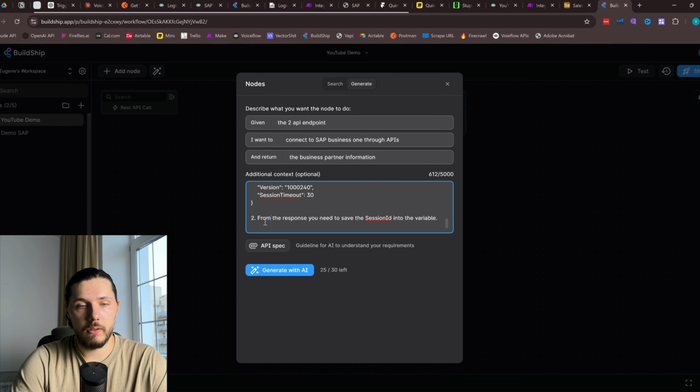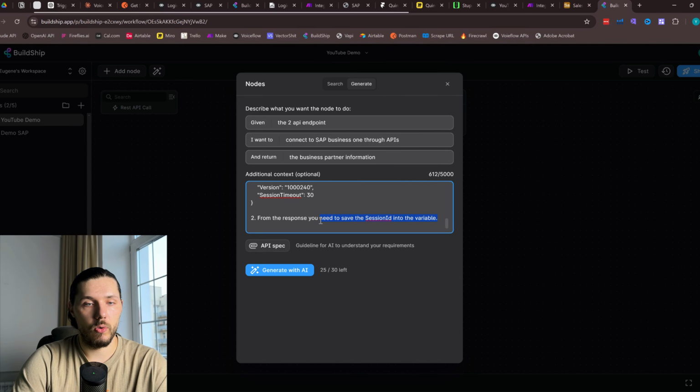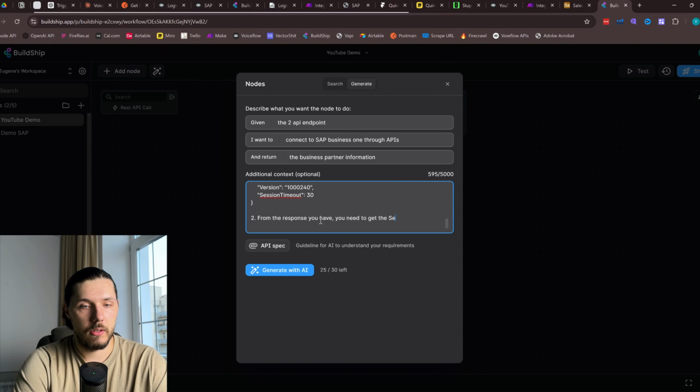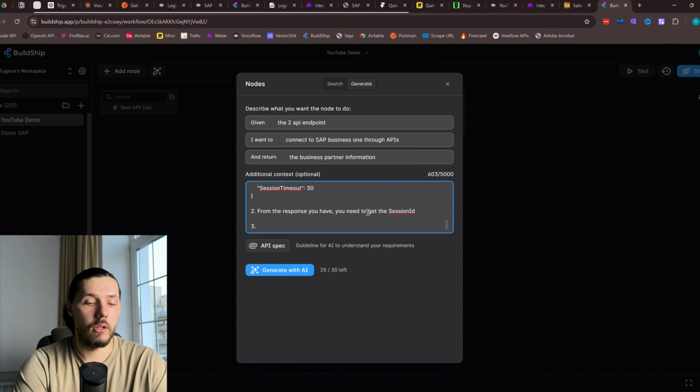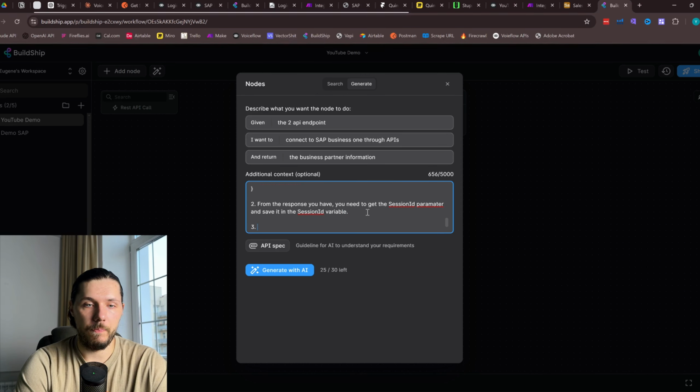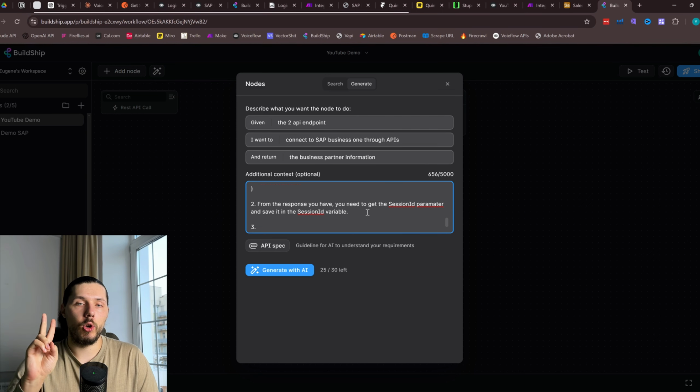So that's why in the second step, from the response you need to get the session ID parameter and save it in the session ID variable, something like that.